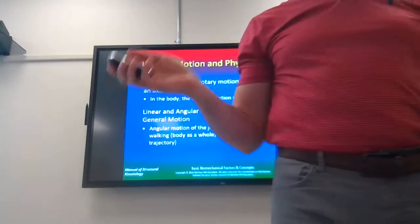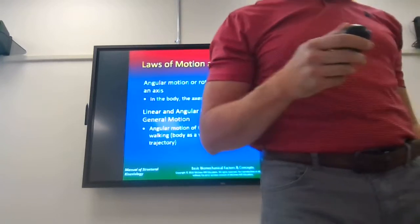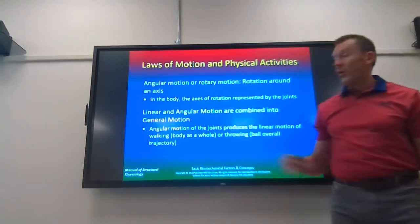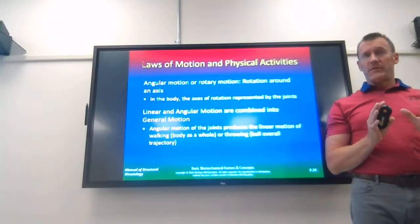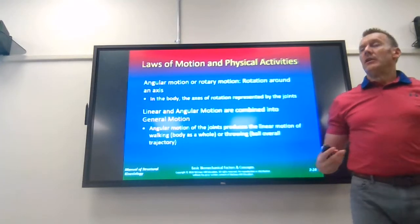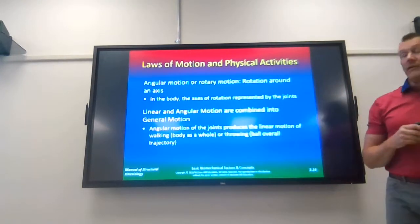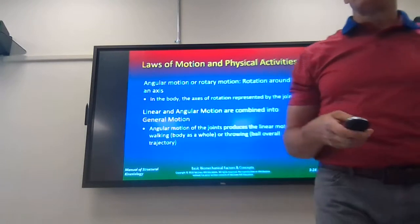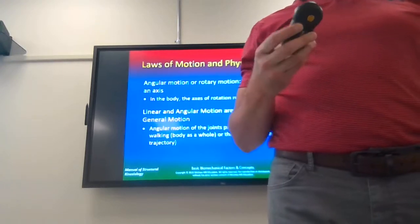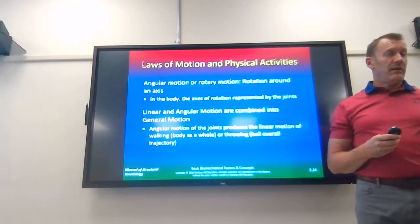If we put linear and angular together, we have general motion. We can look at pretty much any practical motion and pick out parts that are angular and parts that are linear. If we look at walking, the body as a whole, the motion of the body as a whole might be linear. But if you look at the joints and how they're moving to produce the walking action, that would be angular. If we look at throwing, the trajectory of the ball from one point to another follows a curved line or maybe even a straight line. But if you look at the motion of the joints that produce a throw, that would be angular.